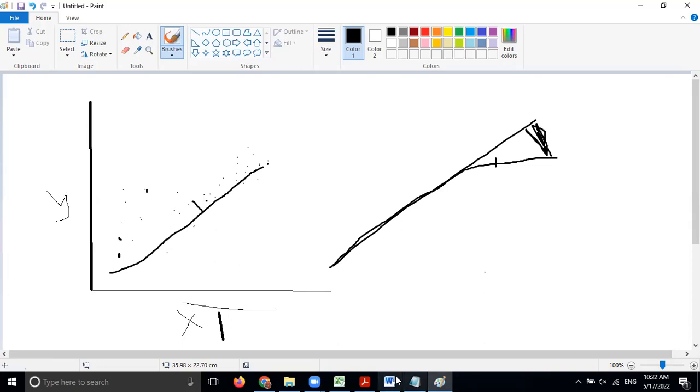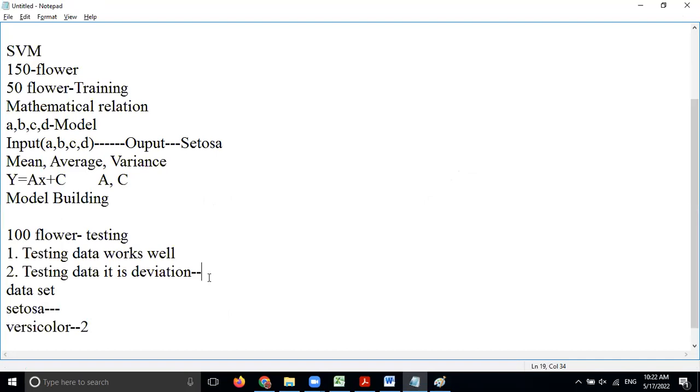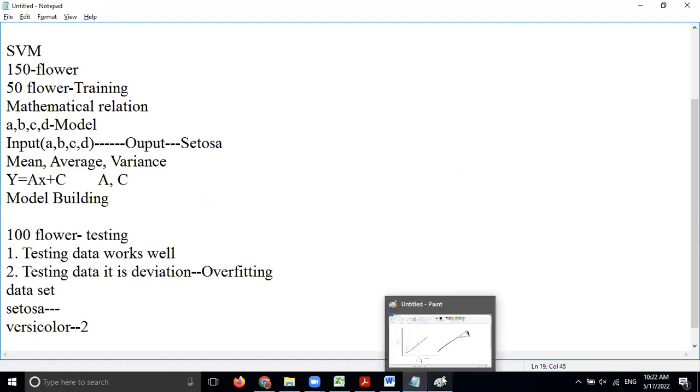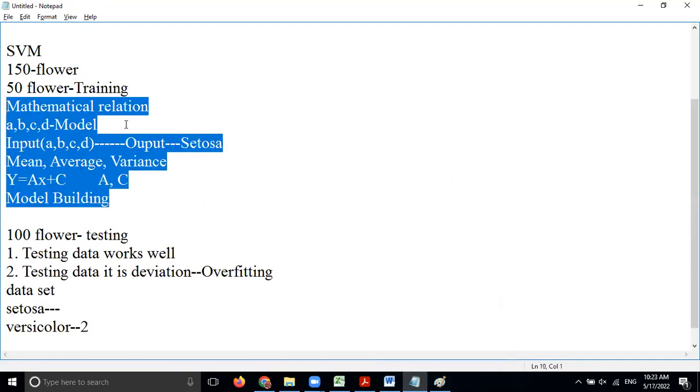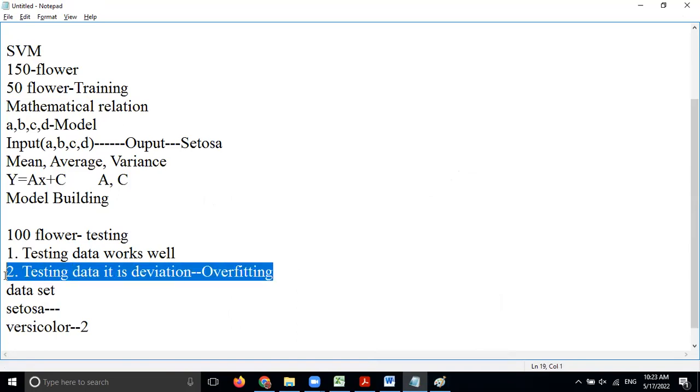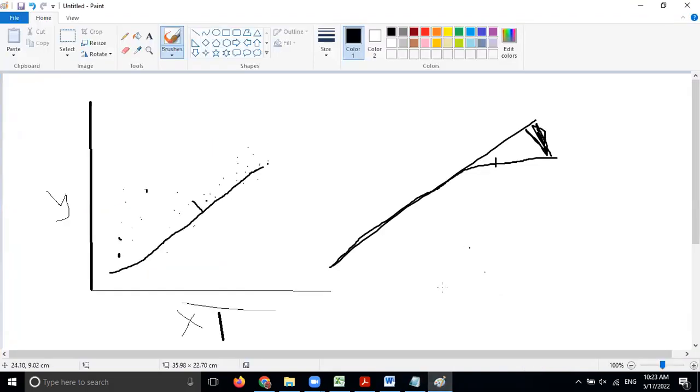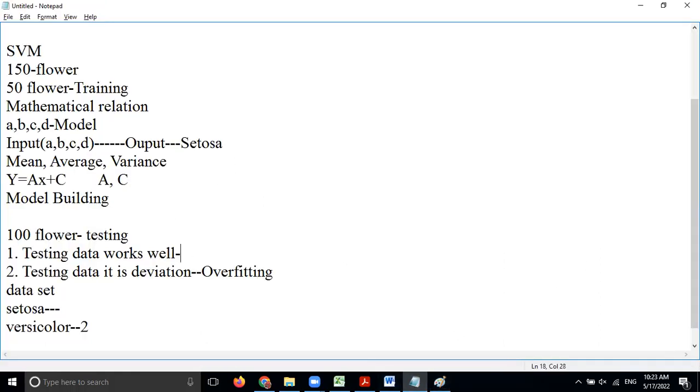And this is also called the concept of overfitting. Okay, if there is deviation, then this is called overfitting. Overfitting means my model works well with the training data, the model works correctly with the training, but when it comes to testing it is not working properly, then this is called overfitting. And if I expect from the training data, okay, this is training, and testing also works well, meaning it works properly in testing too and is in line with the training, then this concept is called generalization.